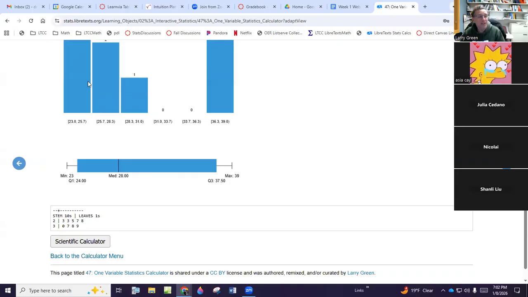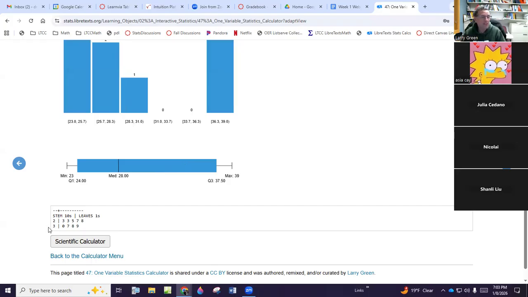Again, in neither of these can you see any individual data values. You cannot see from either of these whether there was anybody who was, say, 30 years old just by looking at this. You know that there's exactly one person between 28.3 and 31, so they could have been 29, 30, or 31. You don't know exactly how old that person was by looking at this histogram. Similarly, you have no idea whether there was anyone that was 30 years old from this box plot. Do you agree?